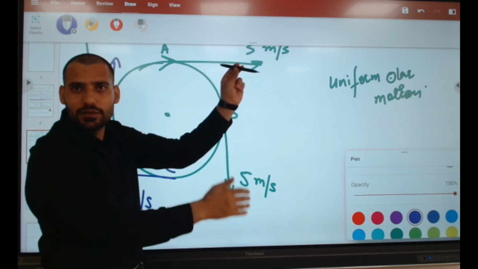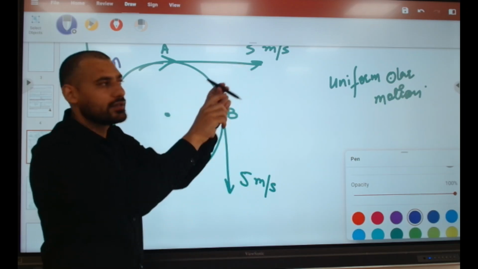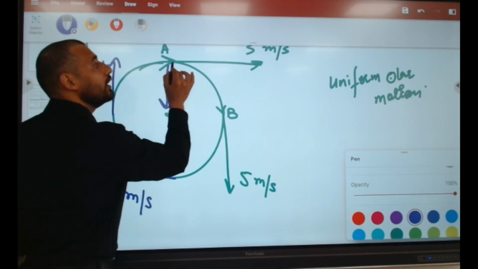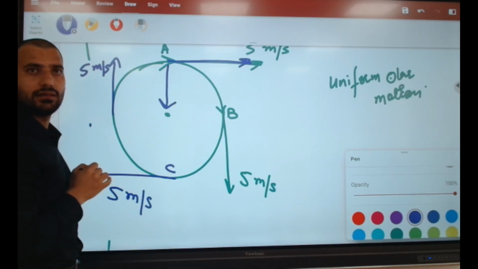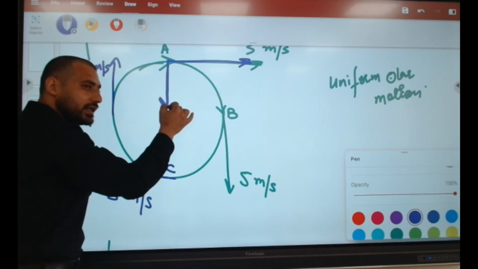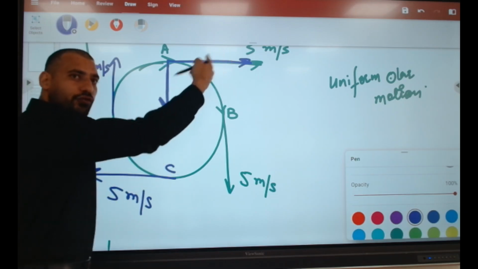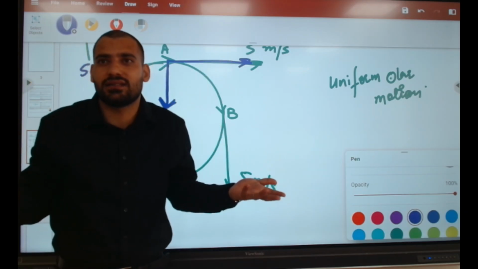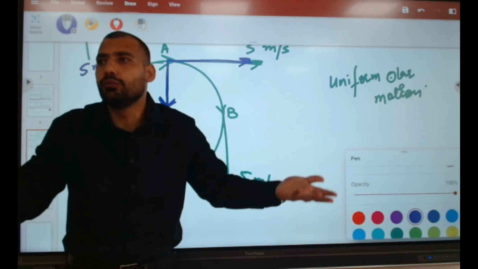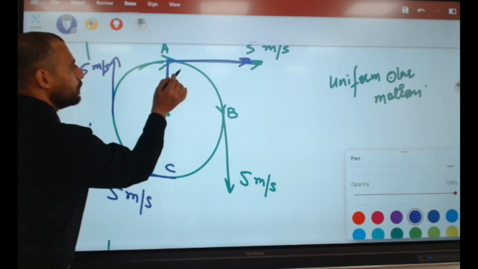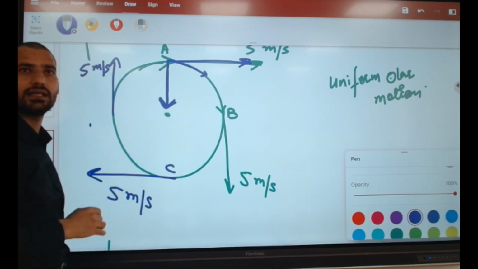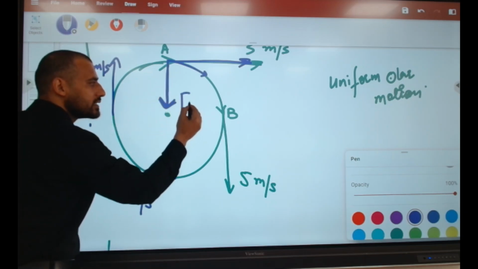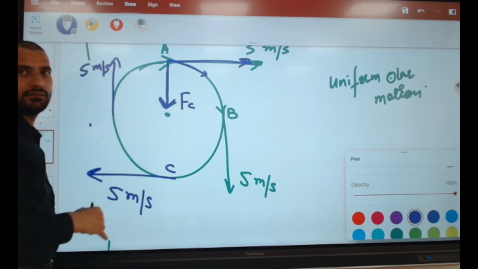It goes through the resultant path. Understood? So, there is some force which is actually in this direction. The body wanted to go like this, isn't it? But this force wants to bring the body down, and due to these two forces, the body goes through the resultant path. Is that fine? The effective path. Is that clear? And that effective path is something like this. Is that clear? So, this force is directed towards the center.